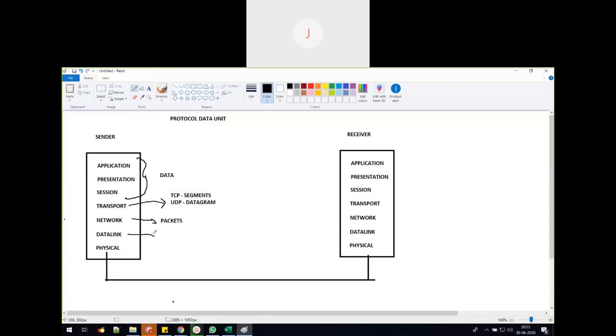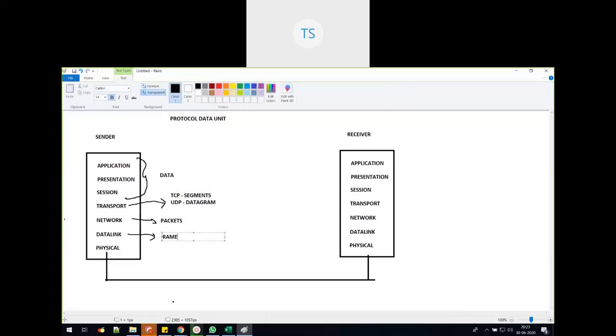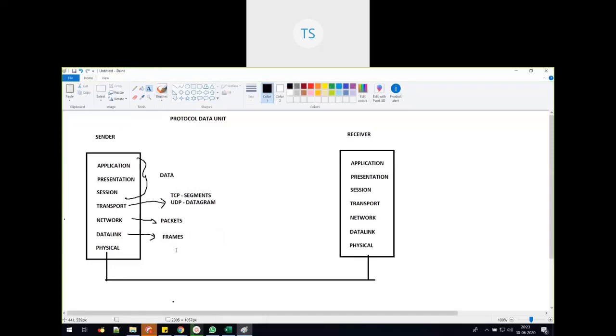And in the data link layer, associated with the MAC protocol, we call that frames. And there is no PDU for the physical layer since we don't deal with any of the data. It is just a physical media to send and receive the data.